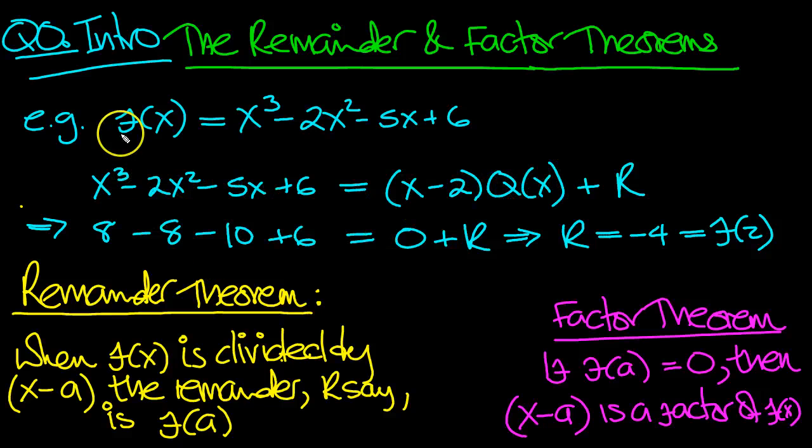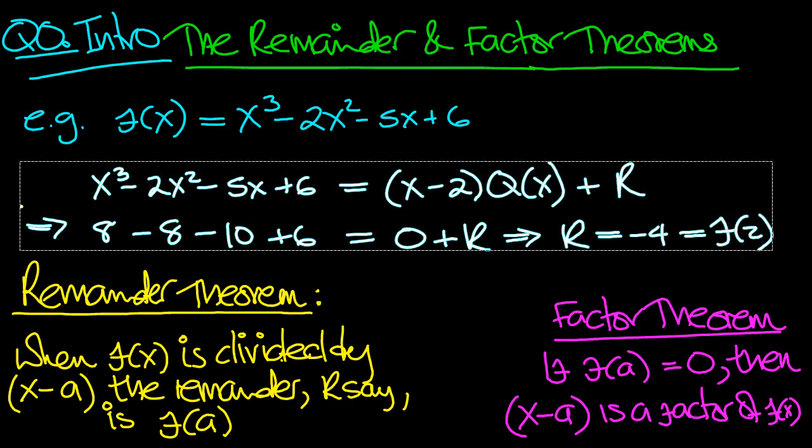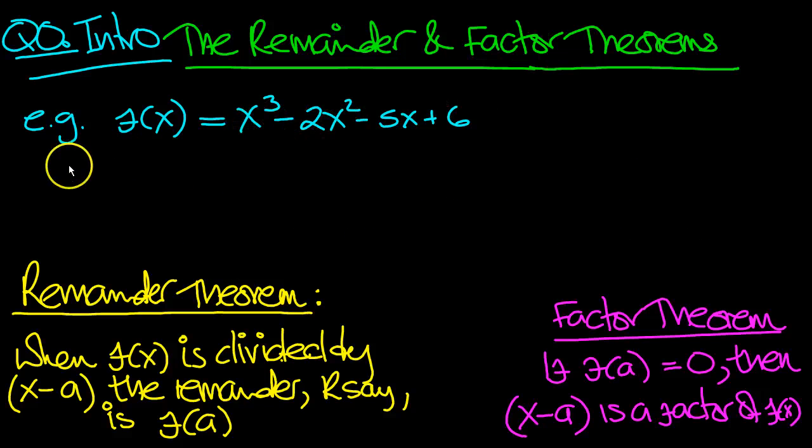Now how do we find q of x? Well, there's two methods we can employ. We can do long division. So we know one of the factors, we know x plus 2 is a factor, don't we? So let's just write down here, x plus 2 is a factor.